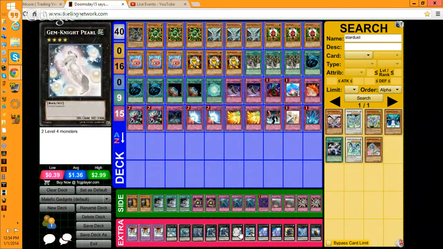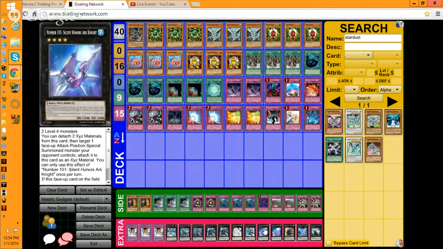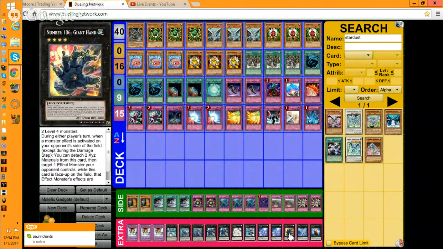Gem-Knight Pearl, get over Ophion and other things. Maestroke, a really good card. Two Number 101 Silent Honor ARK Knight. A lot of decks special summon, so this card is an absolute key card to have. 106 Giant Hand. With the way that Yu-Gi-Oh is these days, a lot of monster effects need to activate and resolve. So this guy is just a killer of them. We absolutely need 106. It's starting to get a lot of uses again. It's a really good card, and it always has been.